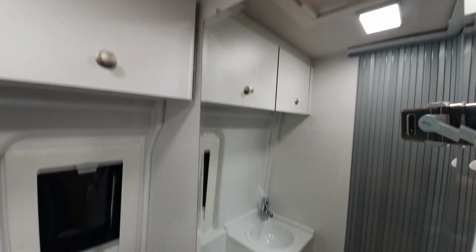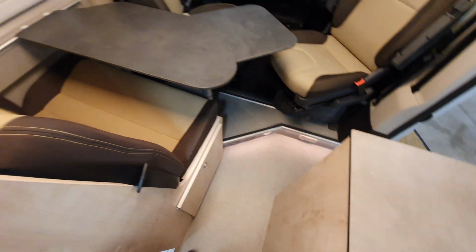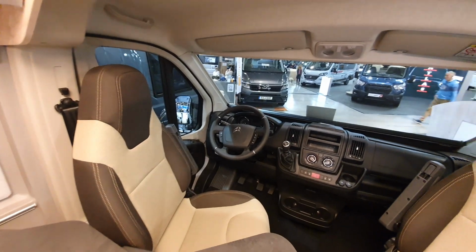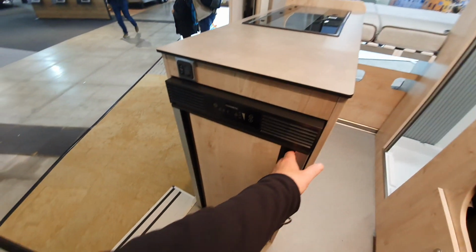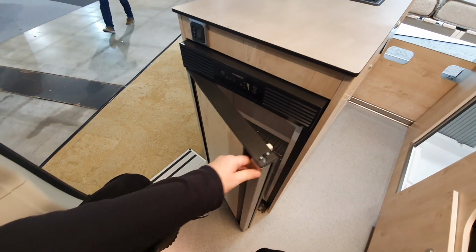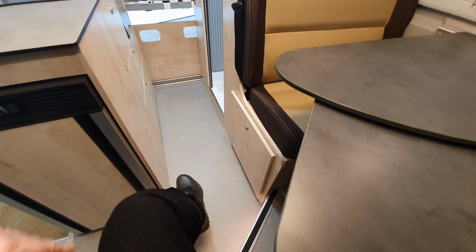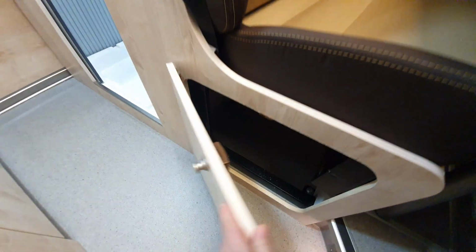So that's kicking out time. I can stay in a bit longer and I'm going to continue filming this. So, as I said, tiny footprint, which I think is great. You've got all your facilities. You've got a proper washroom, toilet, sink, etc. We've got down here a fridge, as you saw, 2 burners. There's a kitchen extension and storage all over the place, and storage under here as well.